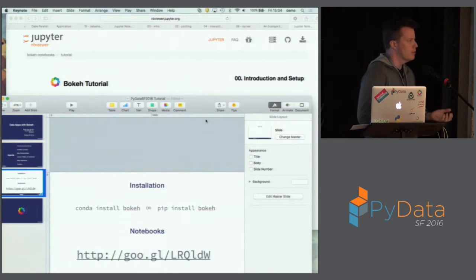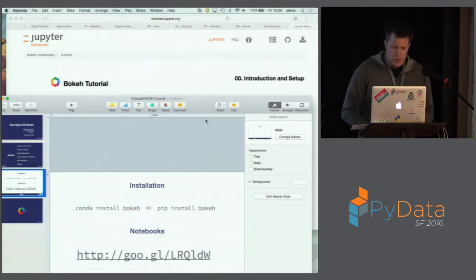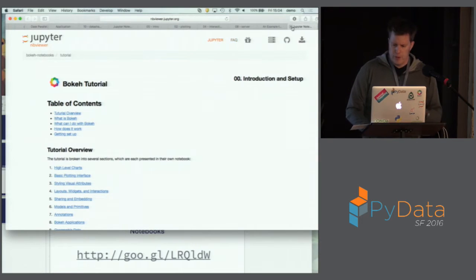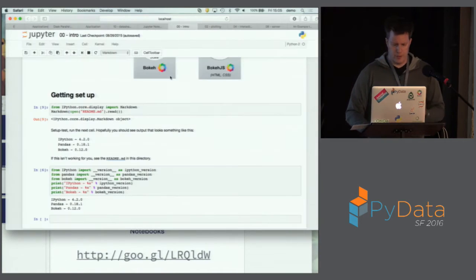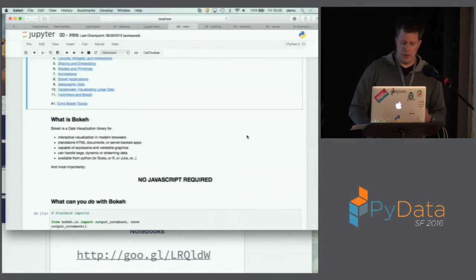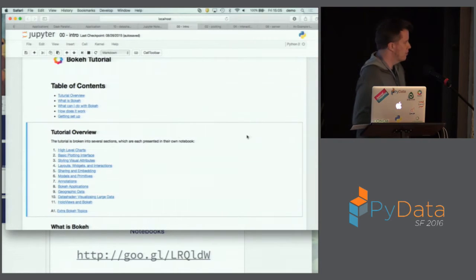All right, is anyone having any trouble finding or getting to this NBViewer site to find the notebooks? Everyone got it? Okay. So then in that case, I'm going to go to a locally running version of the notebook that I've got up and running and just talk about this intro slide, this section 00 intro, as well as talk about what we're going to be covering and what we're not going to be covering in this tutorial today.